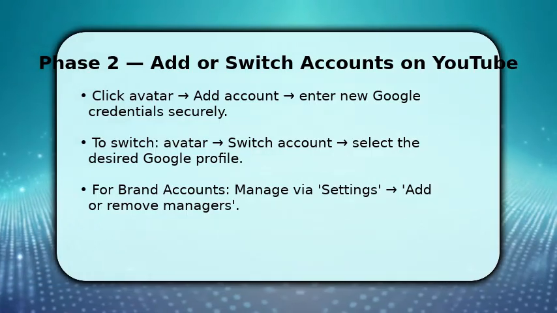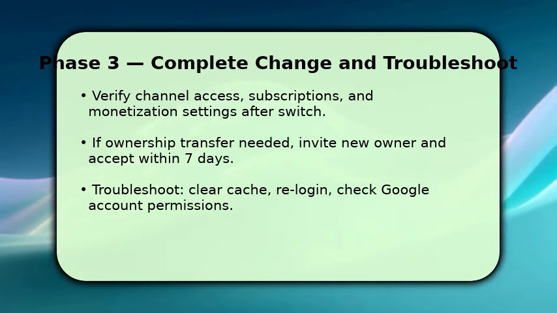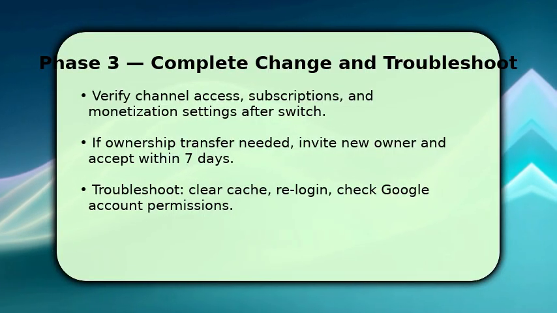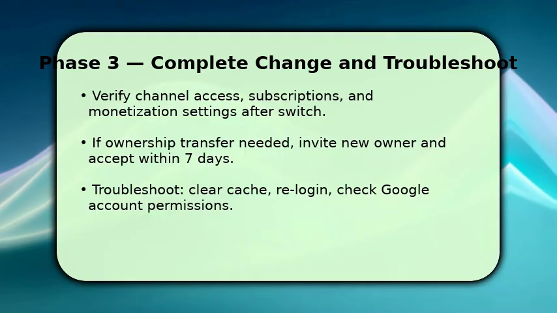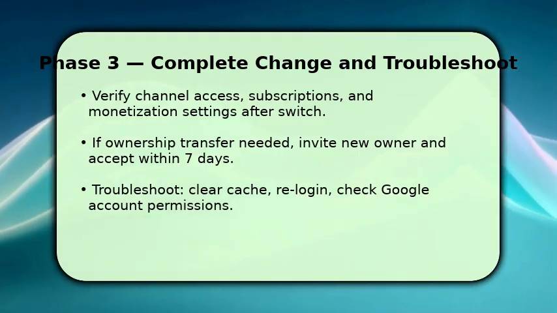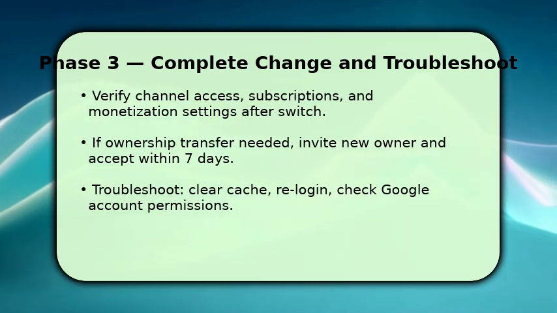Finish by verifying everything. Check channel access, subscriptions, playlists, and monetization settings to confirm the new account has correct permissions. If you need to transfer ownership, invite the new owner from brand account settings and ensure they accept within 7 days. If something fails, clear browser cache and cookies, sign out and sign back in, and recheck Google account permissions.